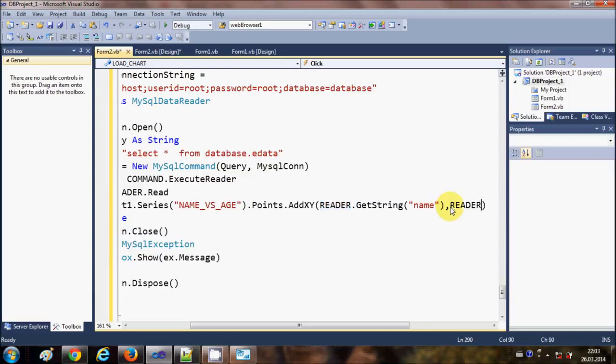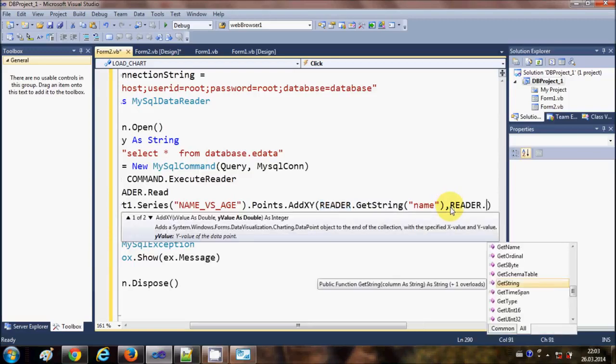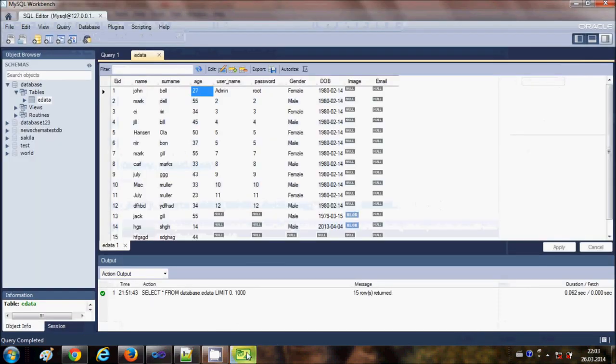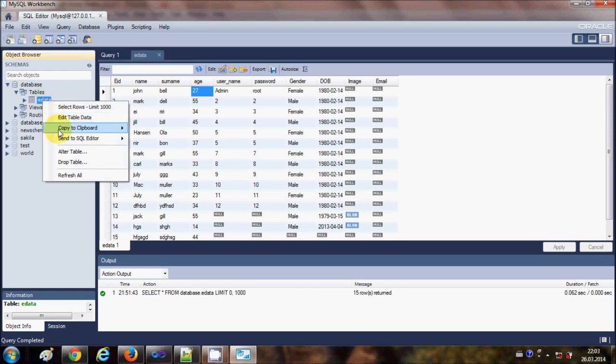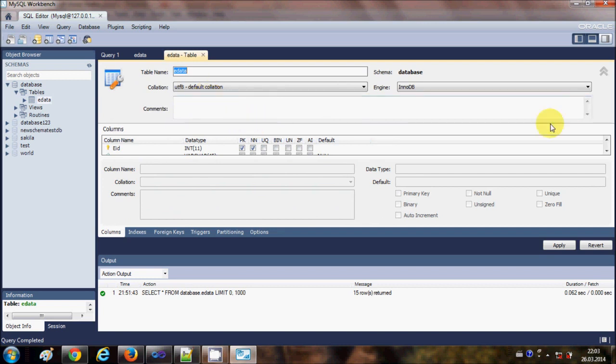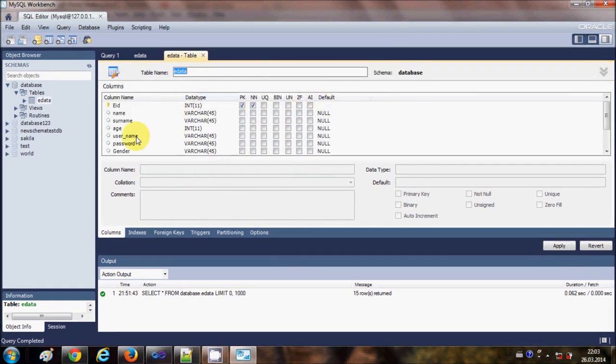So I will write reader dot get int 32, because age is the integer data type. If you can see my declaration of the column age, it is my integer data type.